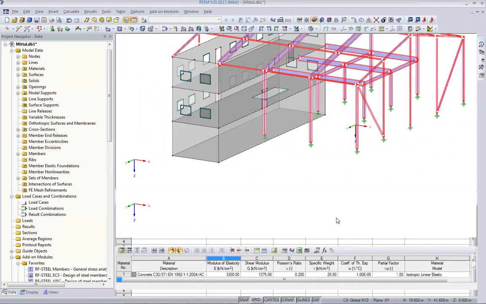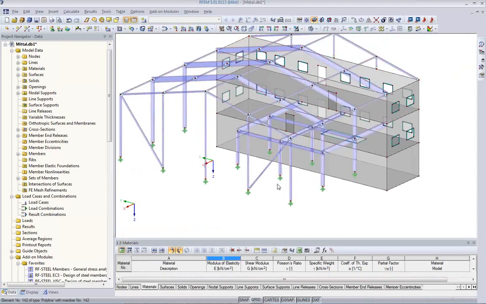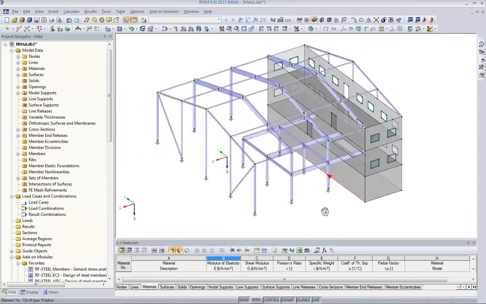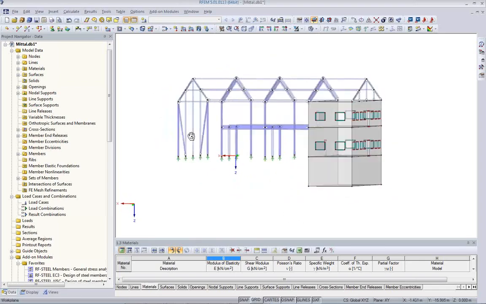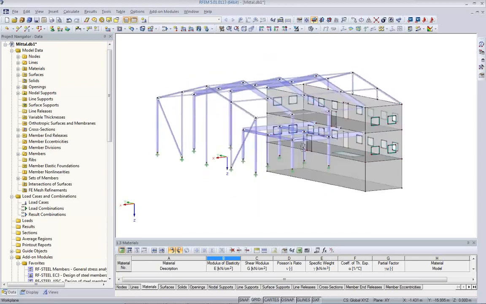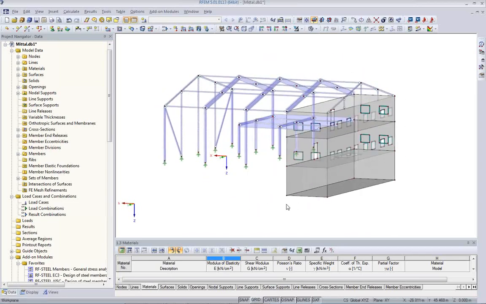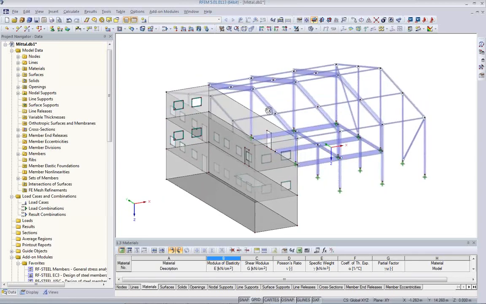Now we'll do a brief structural analysis with this model here, a 3D analysis. We'll change some cross sections, we'll add some members, we'll do some concrete design. It's basically a totally independent model from Tekla. I can do whatever I want with it. It's not some special model that can only be used in conjunction with Tekla. So it's totally independent. First of all, I would like to know if it's really working, if it's really well connected and done correctly. So I do a first run and do a brief analysis.